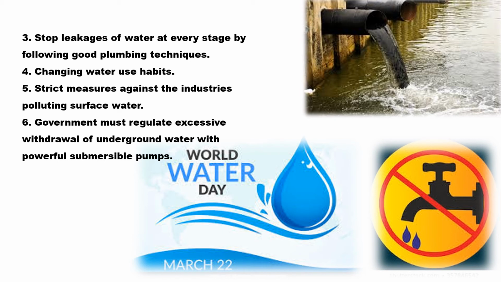So this can be one of the methods: building not a dam, but a counter barrier in the river channel or in the small streams along our houses. This can be very effective if the water is collected at particular places. It can be very effective in recharging the groundwater level.